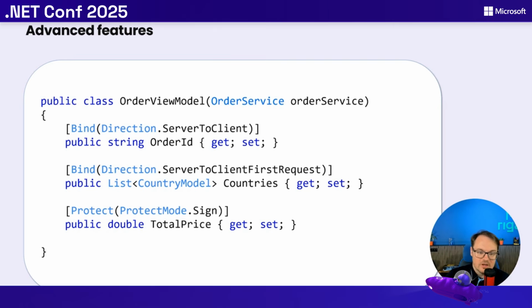And as I mentioned, you can, for example, digitally sign some parts of the view model. So this needs to be readable because you need to display the total price in the browser. However, if the user would try to change this property and send this modified view model to the server, it will not be allowed because we also keep a digital signature of the fields that we protected in this way. And this is a part of the view model. There is a special property called encrypted fields, and that contains signatures for all the data in the view model that should be protected.